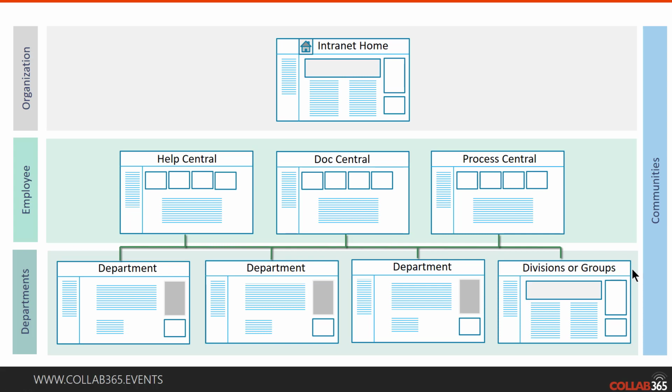And then finally, it's what we call Process Central. Really, it's employee-facing business processes that they may use every day: time off requests, expense reports, travel requests, those types of things. We have a place where you can put those processes with a common set of approval processes, so managers can also go in and do approvals. In a lot of processes, that first set of approvals is usually your manager and maybe your manager's manager as well. So why not centralize? Why not make that the same? It's also a place where you can add your existing manual processes that you may be doing with electronic documents. And finally, you can link to outside systems such as your ERP system, payroll, or whatever. So right there, you've got everything the employee needs in a central place for most of their work.